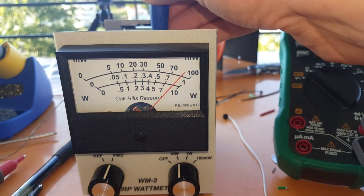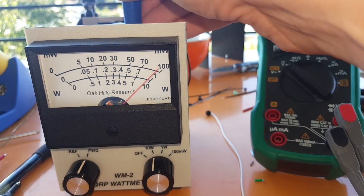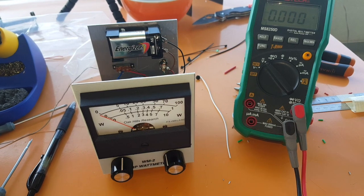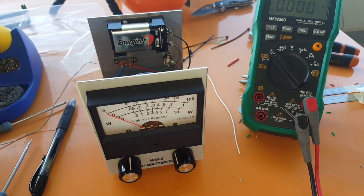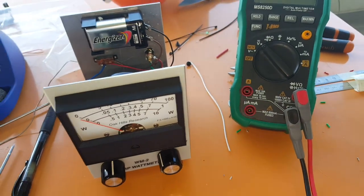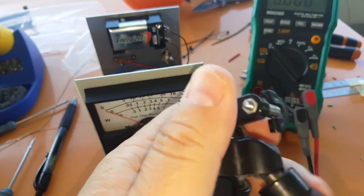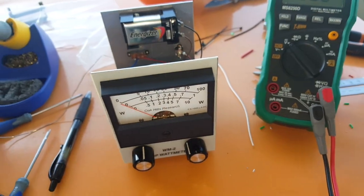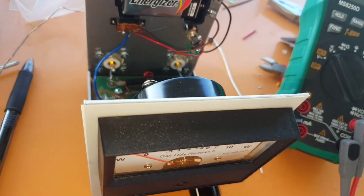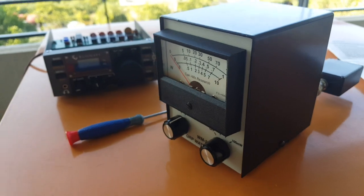It is finished and ready for alignment. All you need for that is a precise voltmeter. I followed the procedure — it's pretty easy. I couldn't show the whole thing because I couldn't hold the camera at the same time and I broke my tripod. I just had to adjust R8 to full scale, then cut a jumper, and that's it.